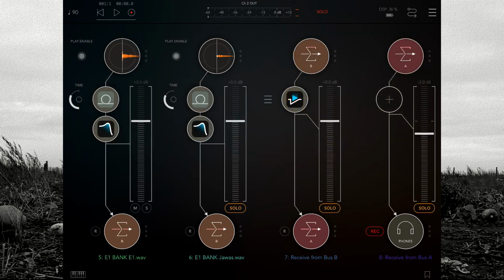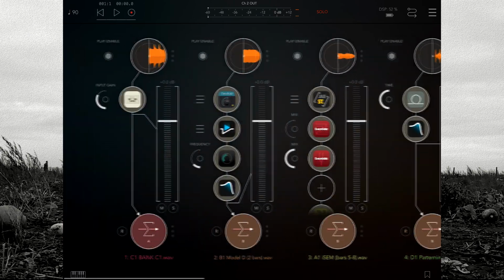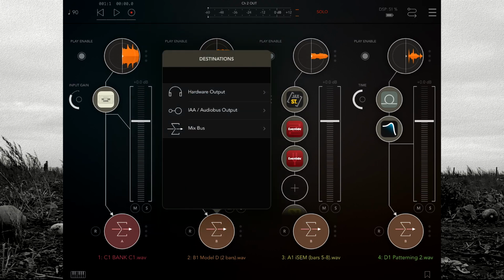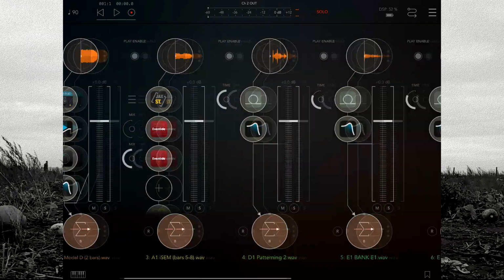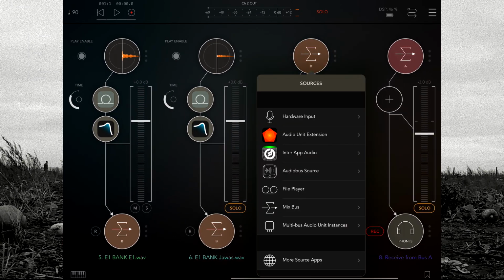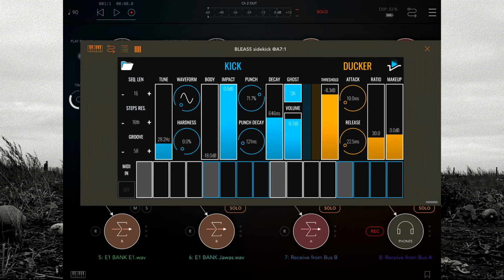Now, you'll have noticed that I've got all of these going into, at the bottom, mix bus B, and the drums are going into mix bus A. And then mix bus B's coming in, and that's going out to mix bus A. So it's all getting kind of summed at the end there, which is the channel that I recorded it out of. So that's your master output. The reason for that is because I wanted to use the Sidekick again on all of those elements.